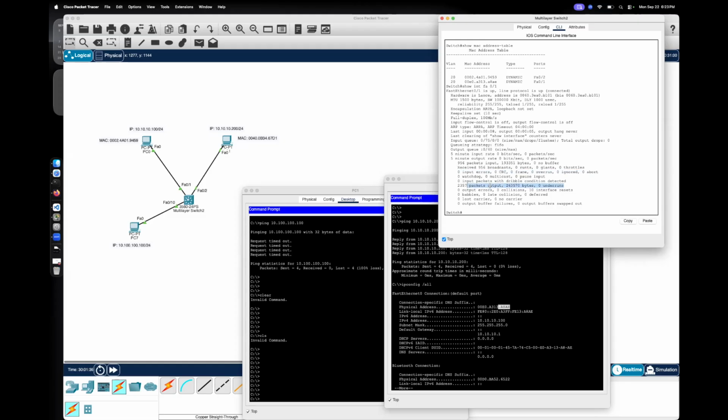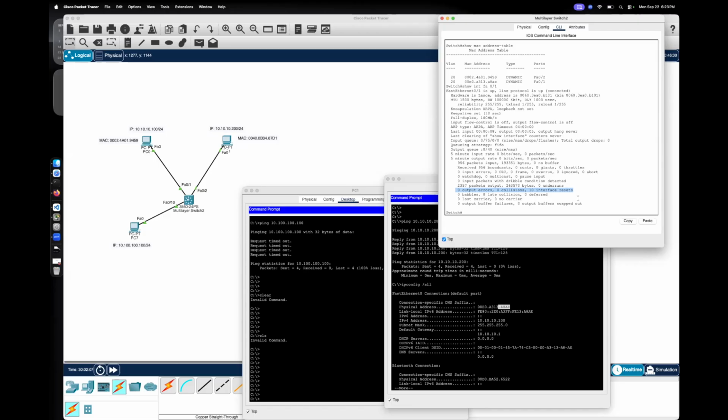Then the collisions: is it maybe negotiating at half duplex at times? Are there any collisions, any lost carriers, or buffer failures, and so on? This command is extremely important when you're troubleshooting because it can point to a potentially bad cable, a bad SFP, or something wrong with the NIC of a server. It is such a simple command that can give you so much information.